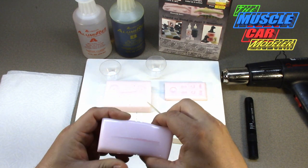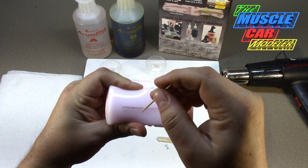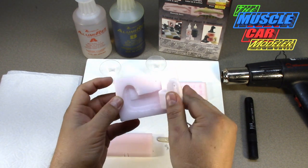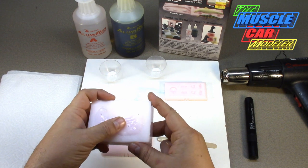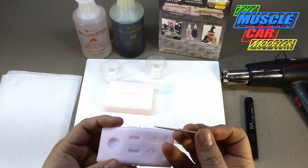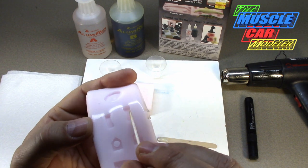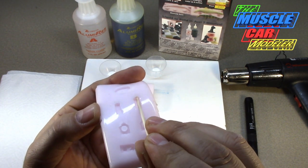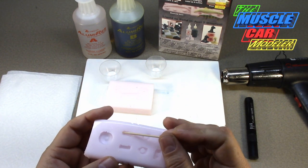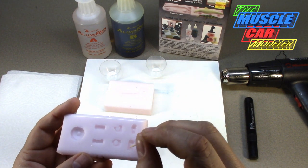I'll use the toothpick when I open a mold to pick in and squish the bubbles out and force the resin into the pockets. This one's the envelope style mold, this one's the two-piece style mold, and this is my open one-piece mold. I'll use the toothpick where the armrests are - there are little holes on this side - I'll push it in and squish the air out to get the resin in there to make the handles for the armrests, which are the release handles for the door panels. This is for the GTO and GMA bodies, and also the air cleaner.